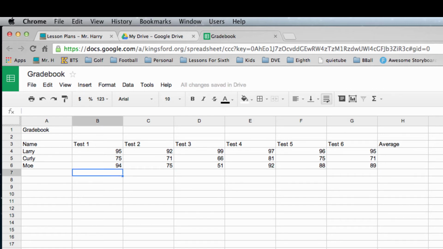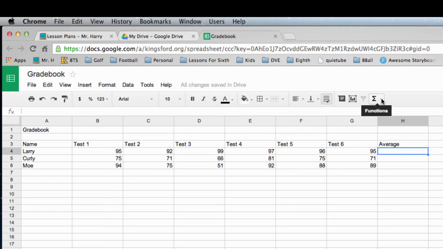And now that we've got all of our students entered in our grade book and we have all of their scores, it's time to calculate the average score for each student. And as we know, to calculate an average, we'd want to add up all their scores and divide that number by the number of scores. Okay, but spreadsheets have built-in formulas that allow us to average them up on our own without having to do the parentheses and all the arithmetic. So usually for a beginner, what I'd like to encourage you to do is use this little drop down right here where you can insert these special functions.